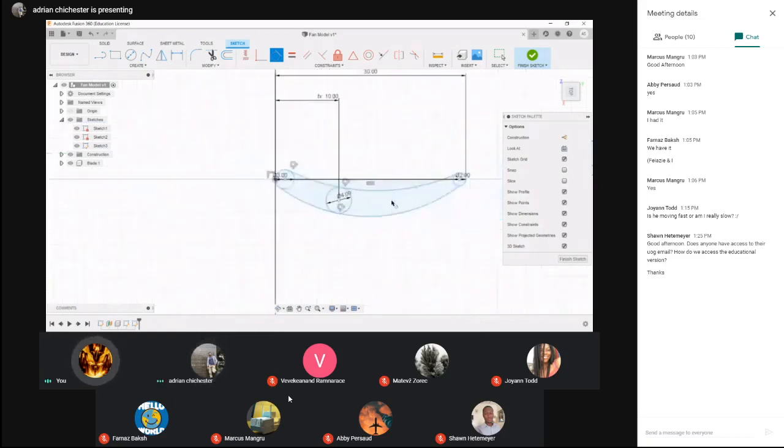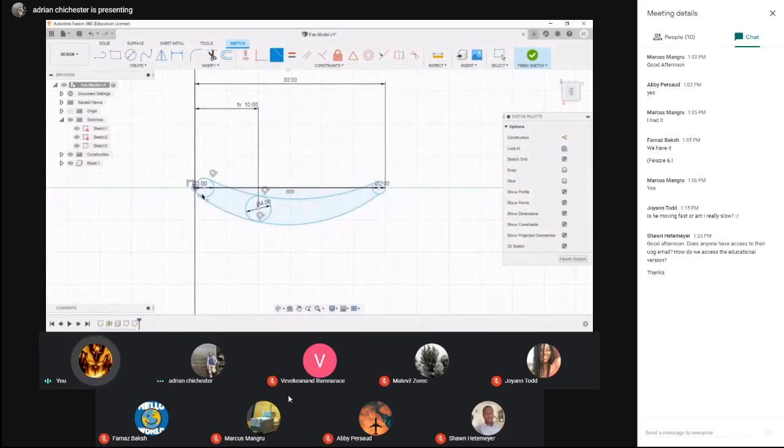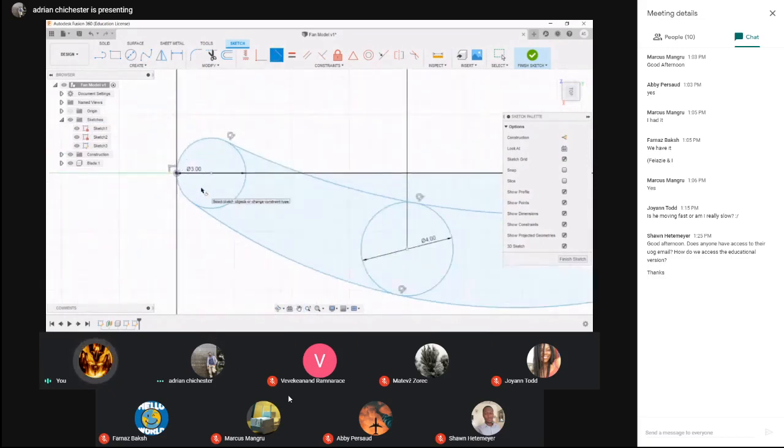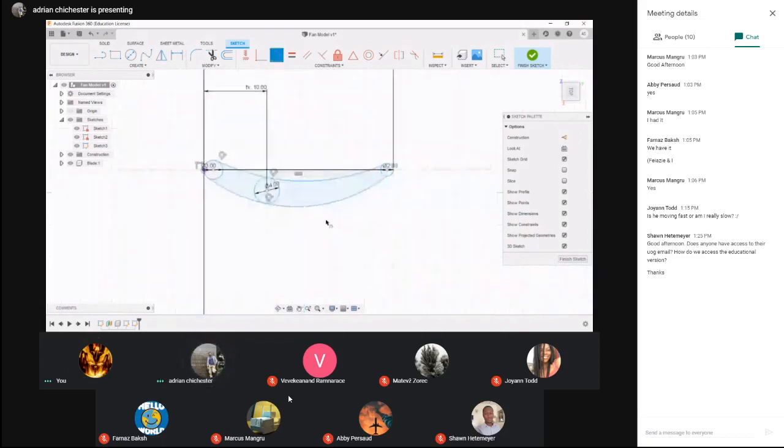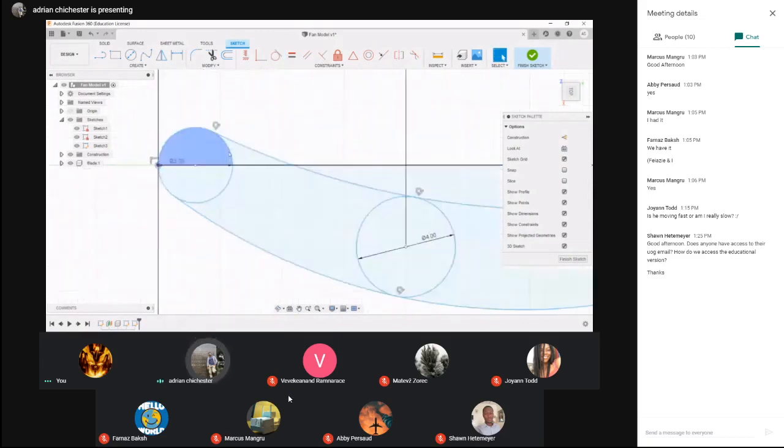Does it matter which one you select? Do you select the line then the circle tangent, or do you select the circle then the line? Well, if none of your sketches are fixed, sometimes it drags the line, sometimes it drags the circle. But a good thing to do is, once you're sure about the dimensions of your circle, you can lock it. Click fix and fix the circle.